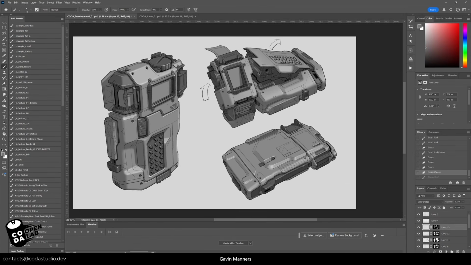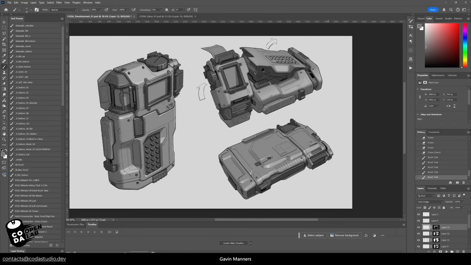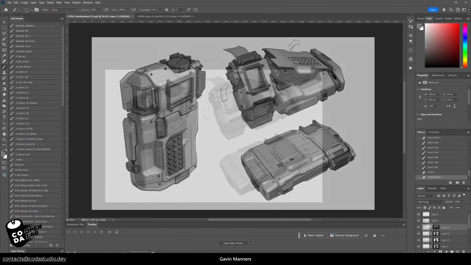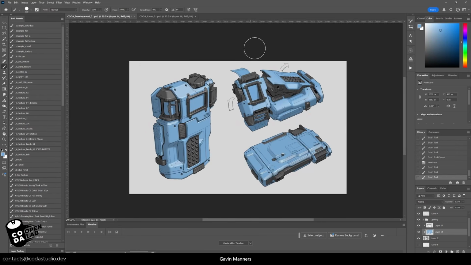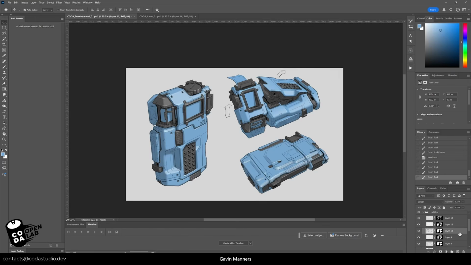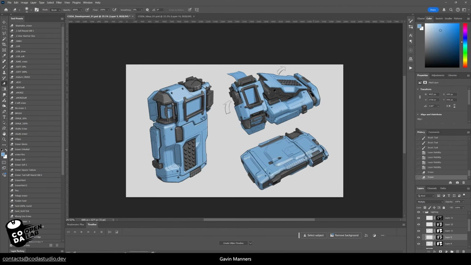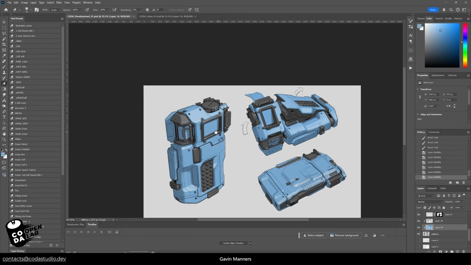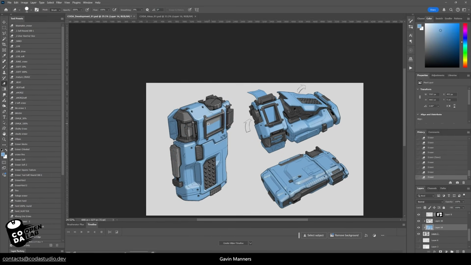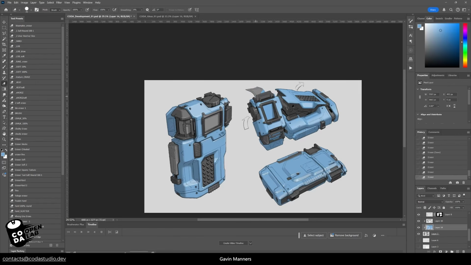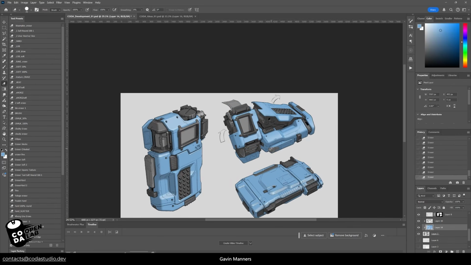So now that that's all done, I've got my lighting, my shadows, my reflectivity, and my local values. Now's the time when I can start thinking about color, and because I've got all my layers set up separately and all my masks properly set up, I can paint in my colors and start experimenting with what I actually want this thing to look like.